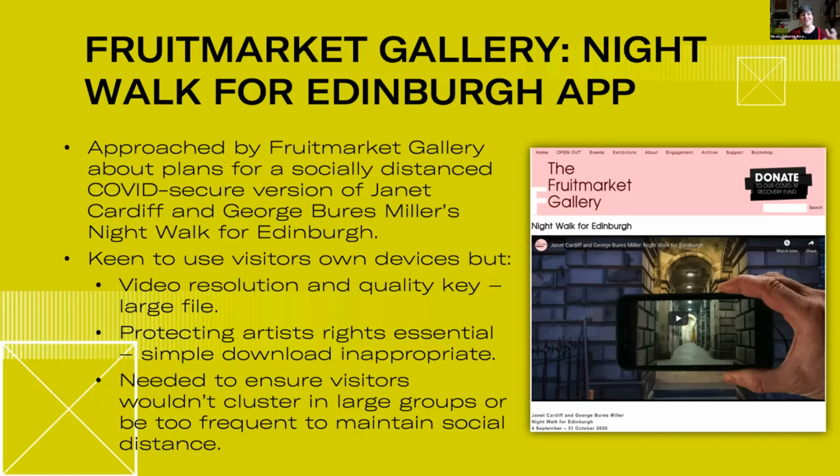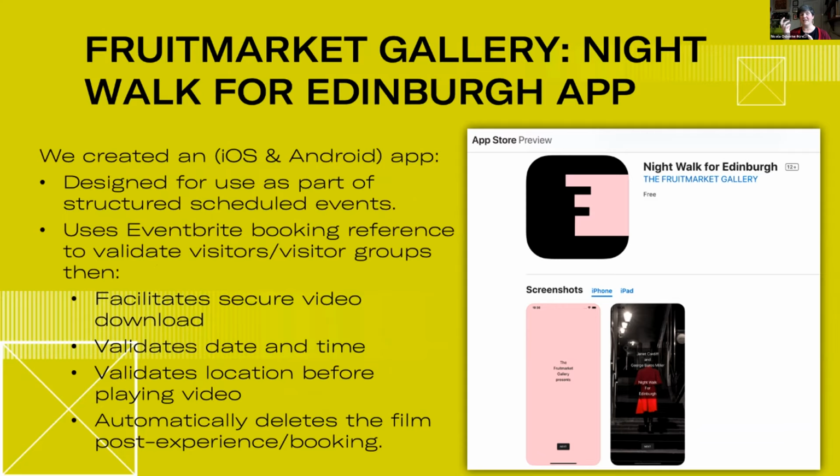And the video resolution is really important to the experience you have, so they wanted to have some control over that. So we were able to work with some wonderful colleagues of ours in design informatics, a research software engineer and also one of our graduate students, to build an app available on iOS and Android, built in one system to deploy to those two spaces.